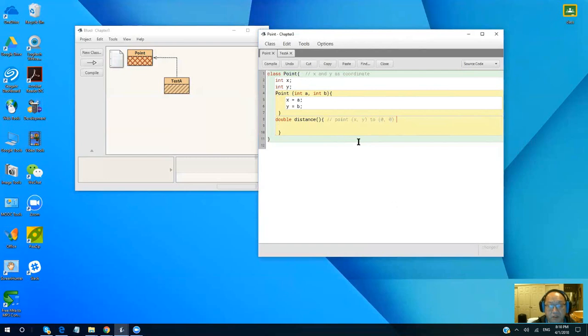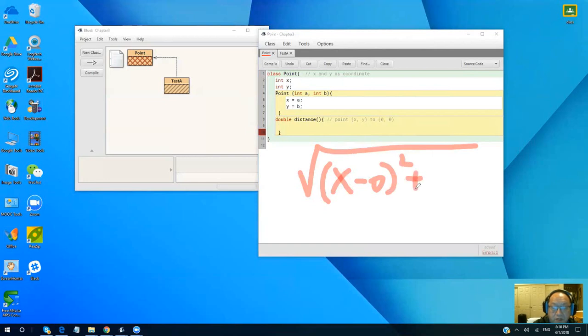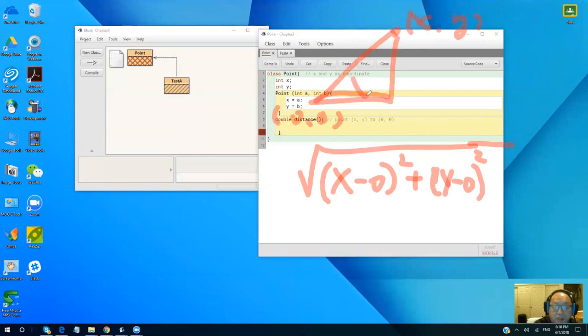So what is the distance of point x, y to the origin? It's the square root of (x minus 0) squared plus (y minus 0) squared. I have a point called x, y, and the origin 0, 0, and this is x, this is y, and this is the square root of x squared plus y squared, right? So that is the distance.